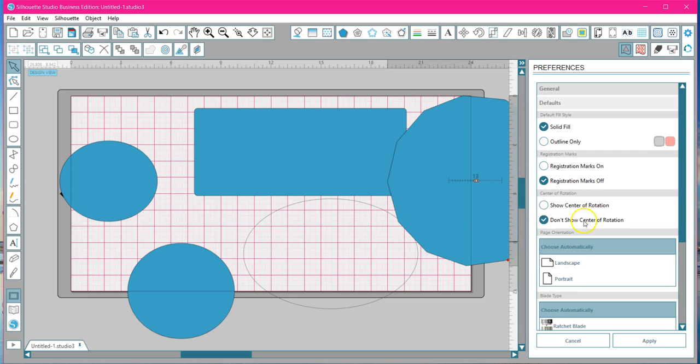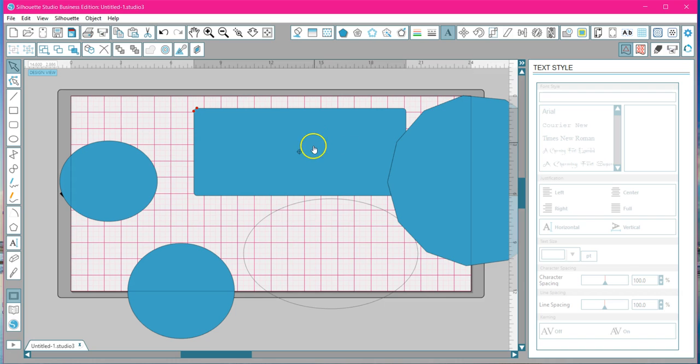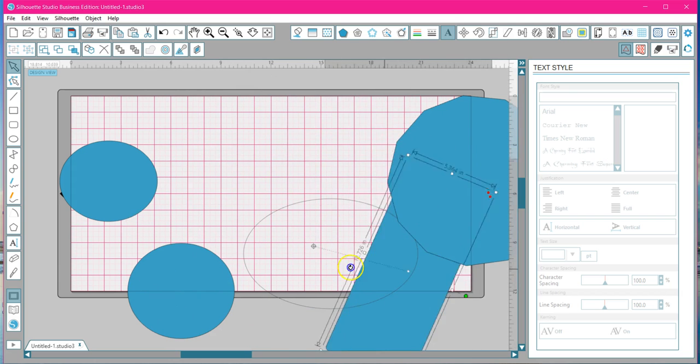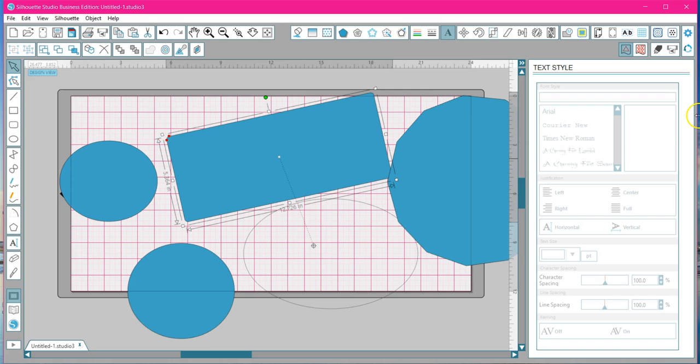Okay, this is an annoying little thing, which I'm sure you guys have seen in here. Center of rotation. Mine is off. Do not show. So I'm going to show it to you. We click the box and click apply. It is that nasty little bullseye. When I click on that and I move it around, the only thing it does is it rotates the design around that little section. That's all that it does basically. So to turn that off, because it can be annoying, especially if you're working with tiny things.